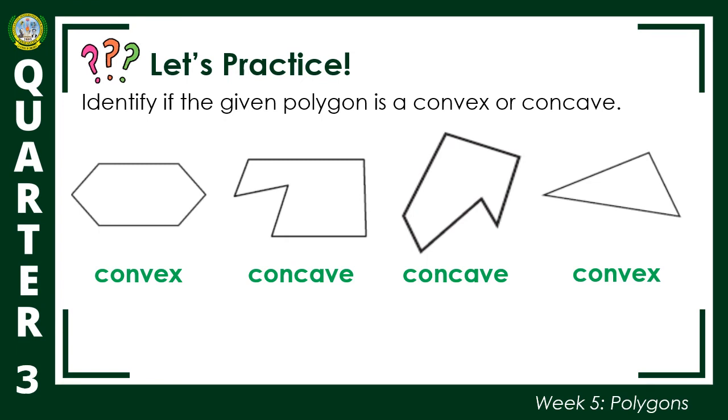So, the difference between concave and convex based on our given figures. Ito pong mga sides na to, pag in-extend natin, magpapass through the interior of the polygon. Okay? Which makes them concave polygons. Unlike the two other figures, kapag in-extend natin yung mga sides na yan, wala pong magpapass through the interior.